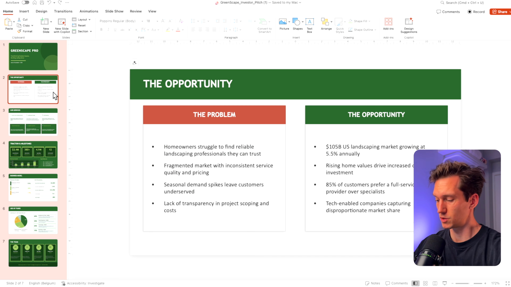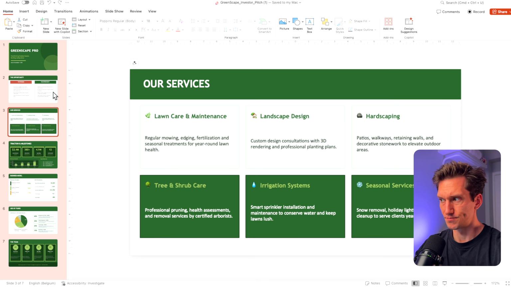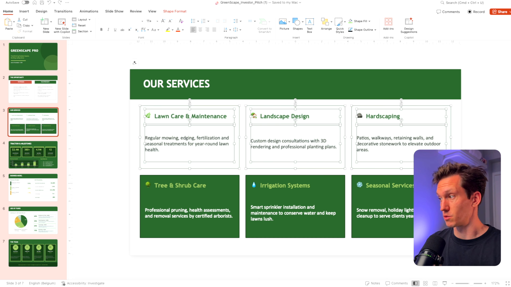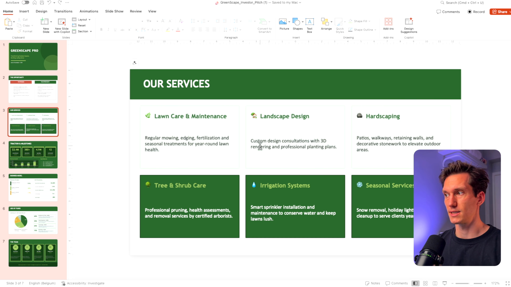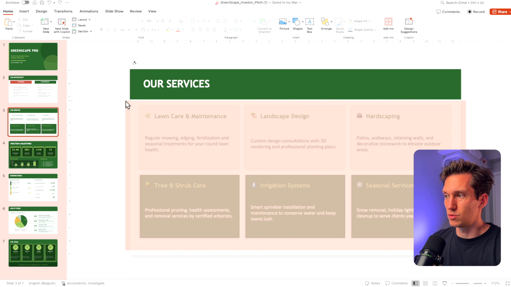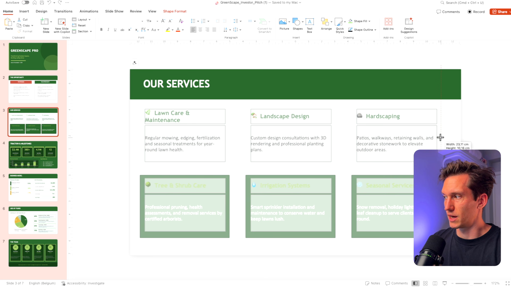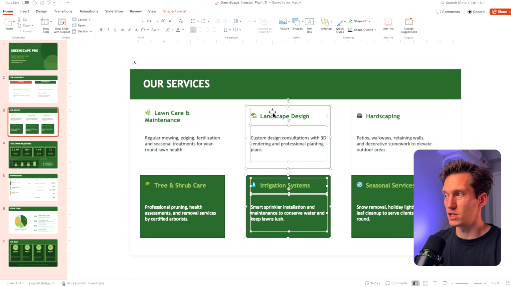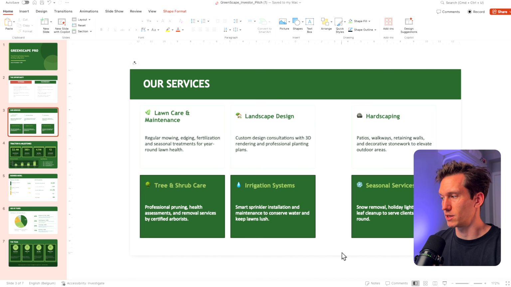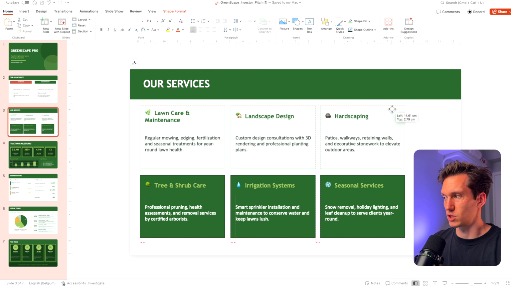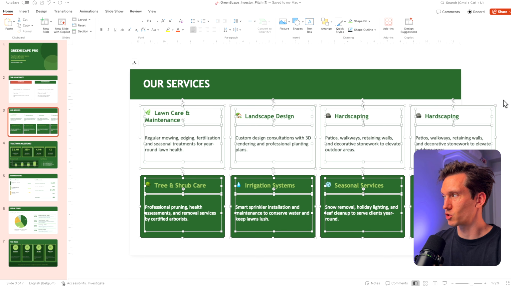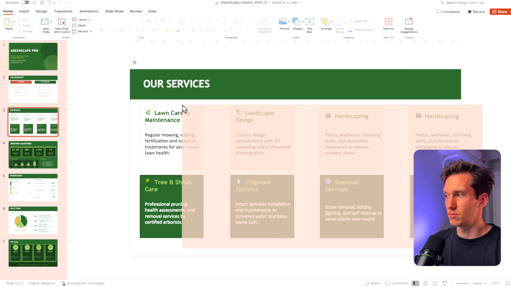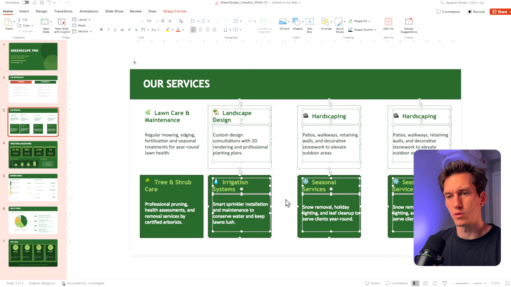Now, another thing is if you want to make modifications. So here, for example, we have these card designs, which look really nice. But let's say in a realistic setting, we have 6 points here and we want to make it 7, we want to make it 8, however many we like. What has to be done is you have to do a lot of manual formatting. So you would have to start and reposition everything. You would have to do all that manual tweaking to get those extra shapes in. And you see, to get those extra ones in, you would have to sort of shrink it down by quite a lot. And that is not the most time efficient way to create those sort of slides.